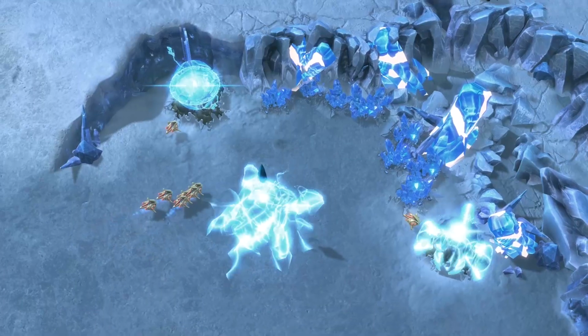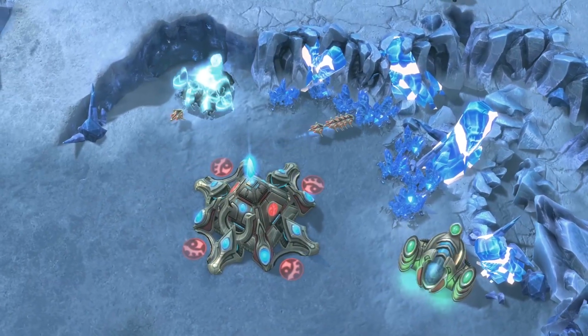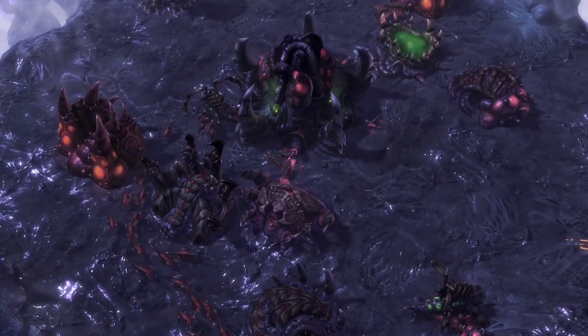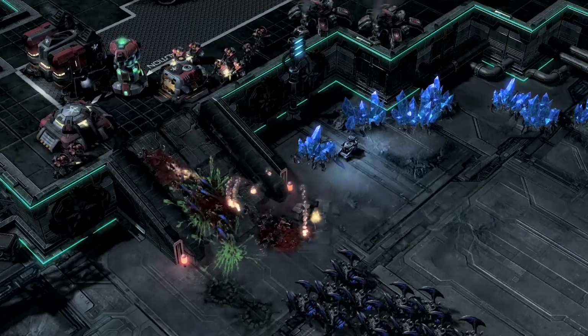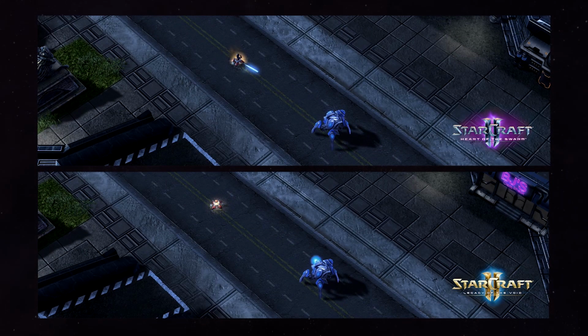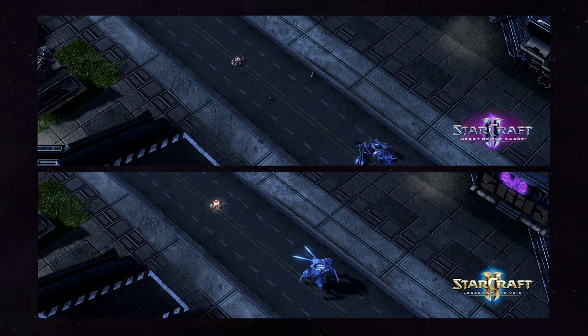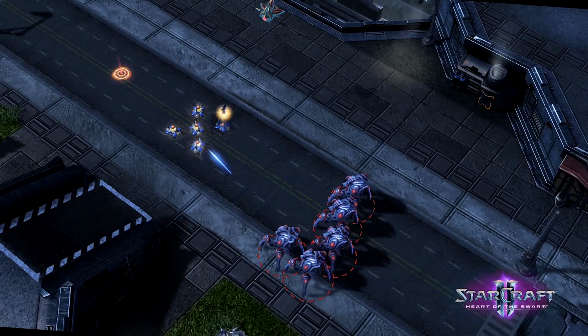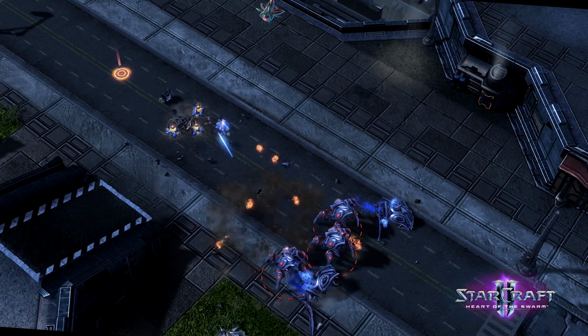So how do you guys go about deciding what new units go into the expansion? Because I'm still noticing the absence of the Dark Archon. The balance team takes both internal and external feedback and thinks about what would be exciting to add to the game. So it's a very iterative process. And in fact, one of the units that we had at BlizzCon, the Herc, is already out based on some of the feedback that we got.